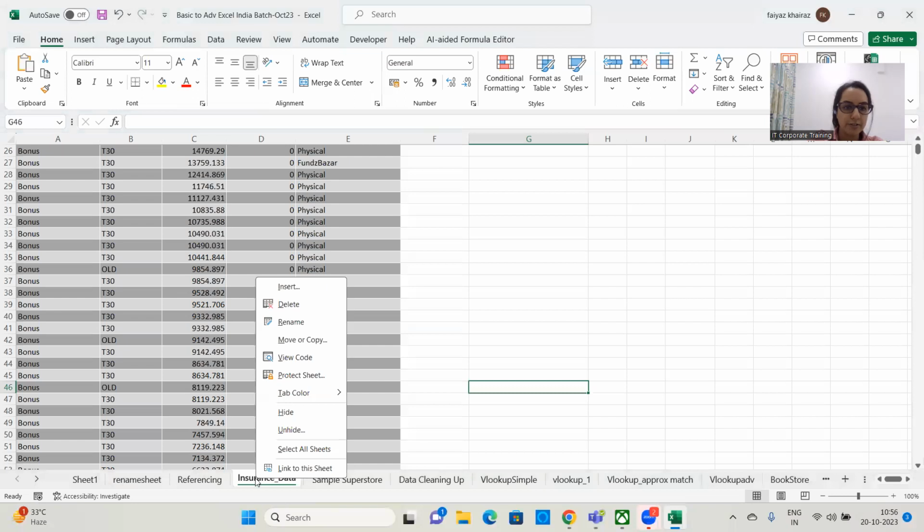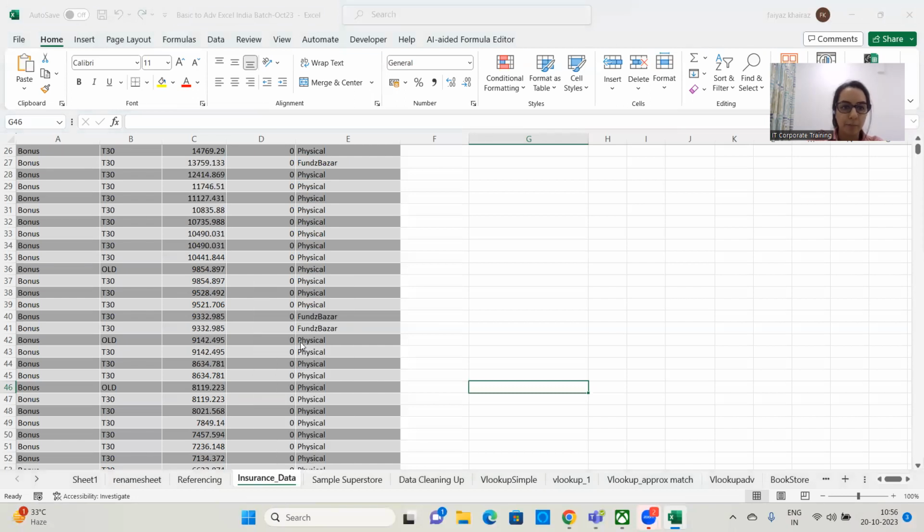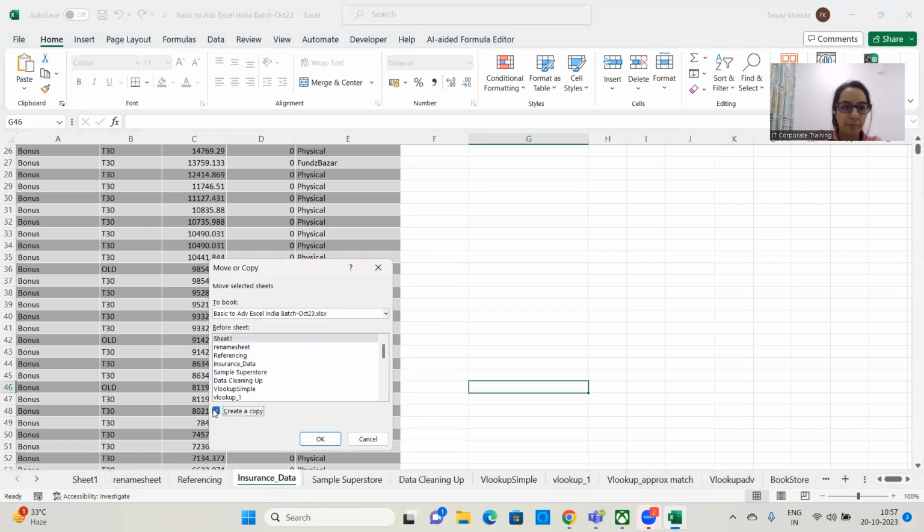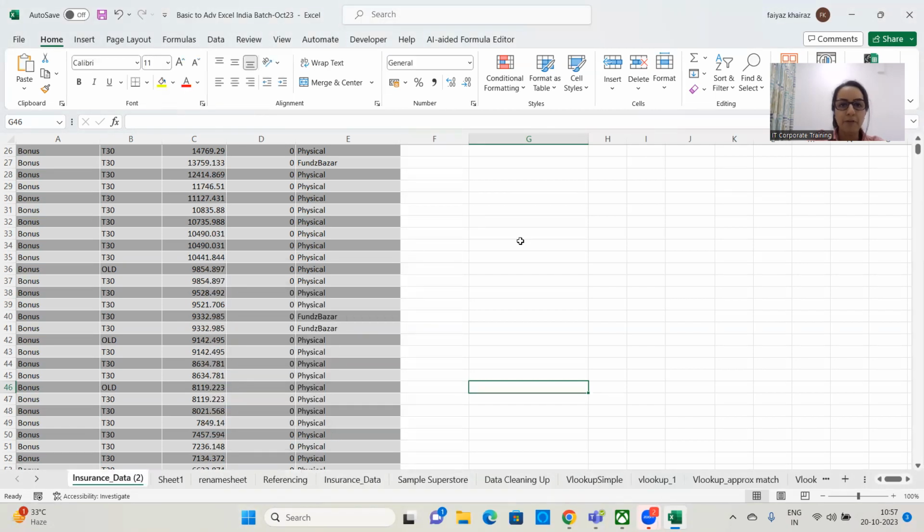Right click on insurance and move and copy, and I'm making a copy. So now I have a copy of the insurance sheet. Insurance sheet 2 is the name given to the copy.